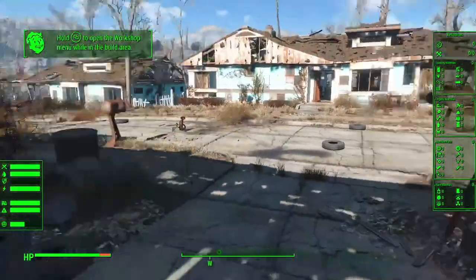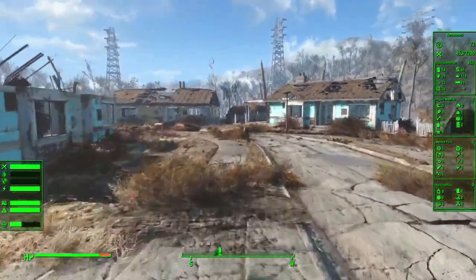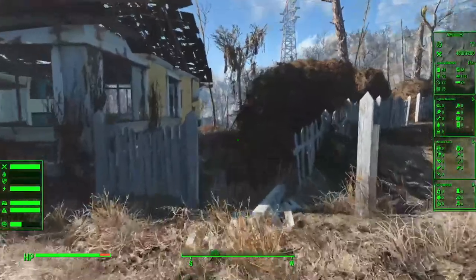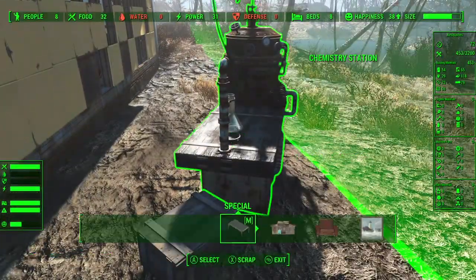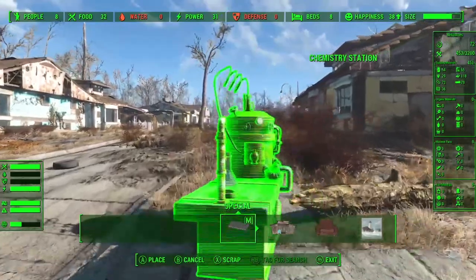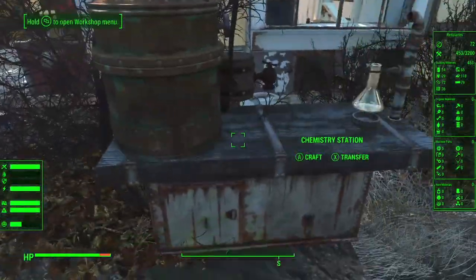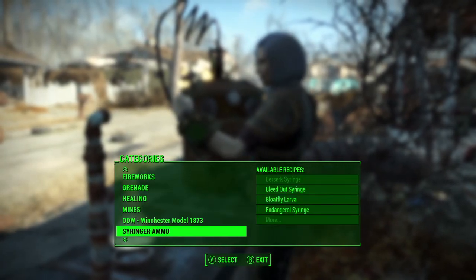Okay, welcome back. First thing I need is the chemistry station. We're going to move it over to our main manufacturing base just to cut down on travel time in the future. I like to have everything set up over here. And this gives us... Look at that, he says.